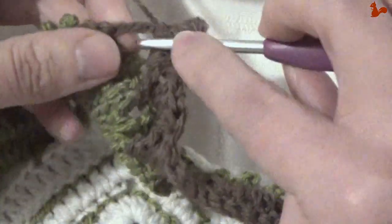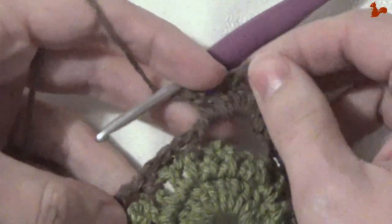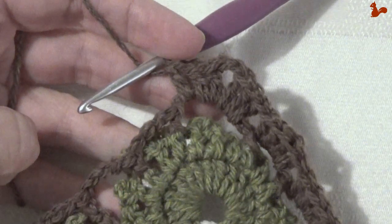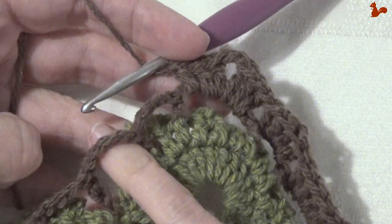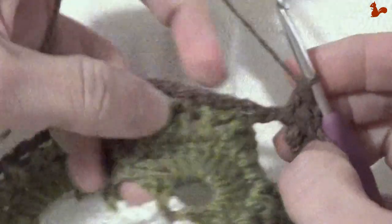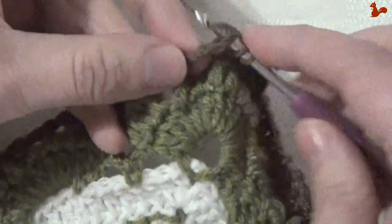1, 2, and 3. There we go. So this is the new corner. So 3 doubles, chain 2, 3 doubles in that corner space. Now I'm going to come down and work 4 doubles in the next 5 chain spaces. So this is the next space in there. So I'm going to skip all the single crochets in between.